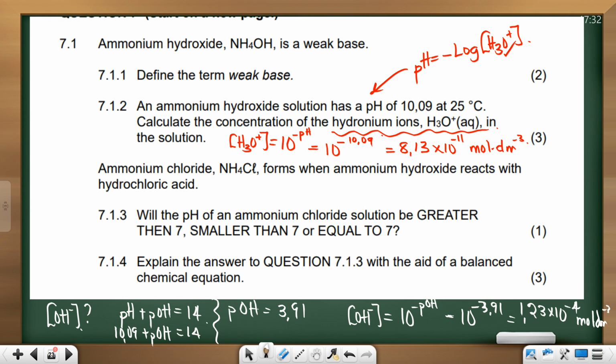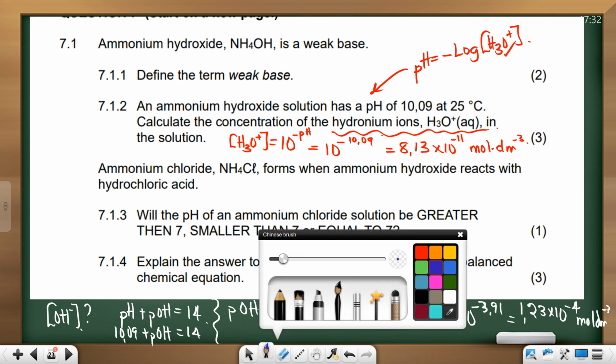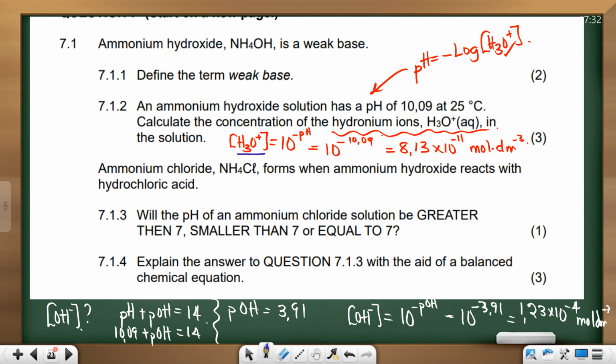Or you can go from here, KW. So you can from there say, Biggie, I'll respond to you now. From here, you already know this. So you can substitute into KW, which says hydronium ion concentration equals to 1 times 10 to the power negative what? 14. Do I know this? 8,31. Oh, so what do I have? 1 times 10 to the power negative 14 over what? 8,31. Do you want us to confirm the answer? Somebody confirm. Is it the same thing? Thank you. Choose your method that works for you.